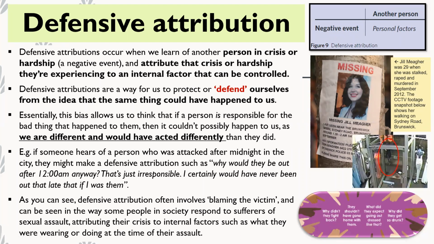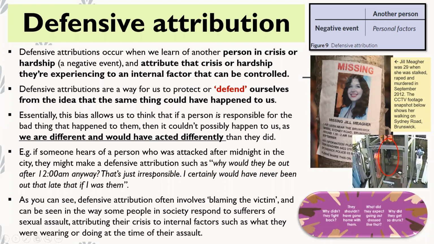So I don't know if you guys remember, this was a pretty big case in the news when it first came out in 2012, about Jill Meagher. I think she was an Irish woman living in Melbourne with her husband. I think their house was in Brunswick. And I think one night after a work party, after midnight, she was walking down Sydney Road in Brunswick, as we all know.